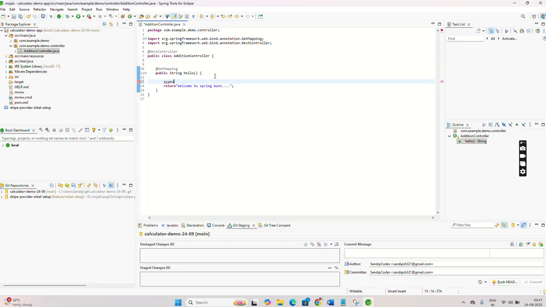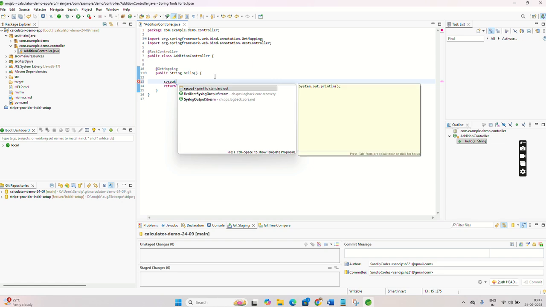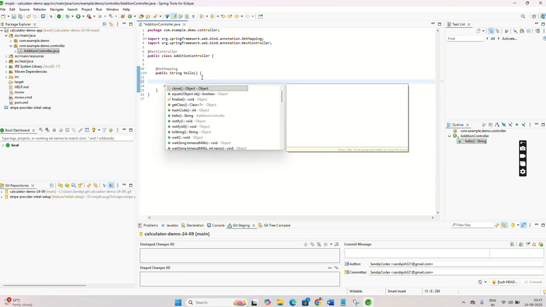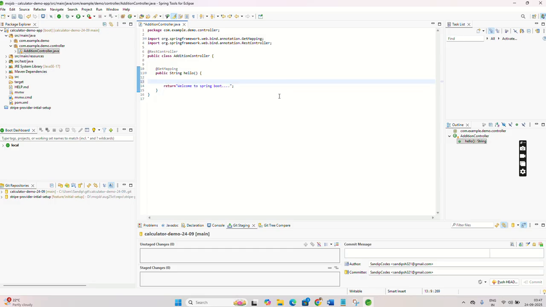So I will use sysout. It is not good practice to use sysout, so we can use sysout, or we can use other functionality also if we want.